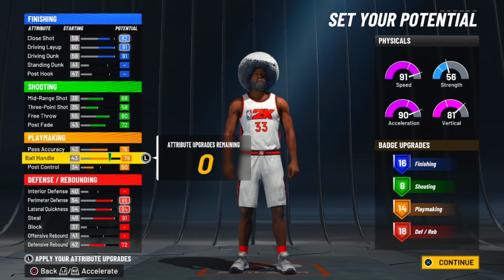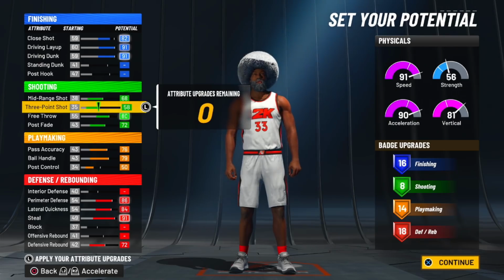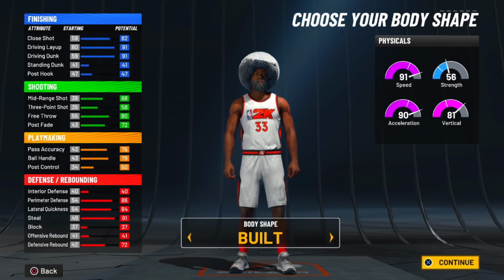Now, I was not able to hit level 40 last season, so I didn't get the +1 in my badge, but I would definitely put it on shooting. Now, I'm going to be hitting 40 this season, so I'm also going to put that on shooting. So I will have 9 shooting badges, but if you've hit 40 twice, you can have 10 shooting badges on this build.